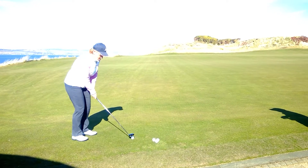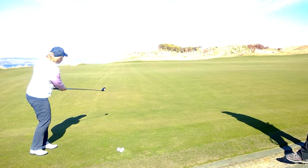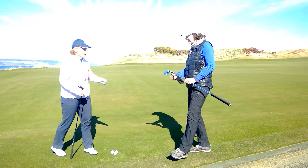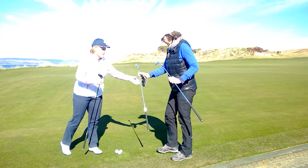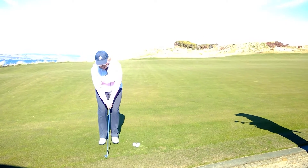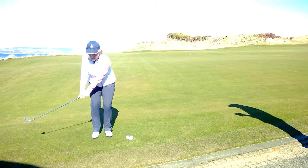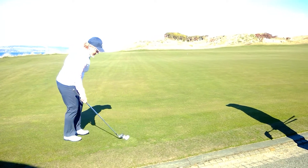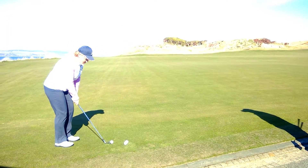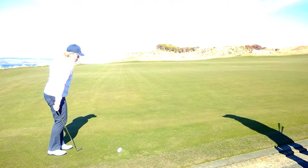My expectation is to run it along the floor, so I do not need to be wristy. Give me the seven iron — I'm going to make the same movement, exactly the same movement as I made with the hybrid. With a light hold, passive wrists, and the rhythm of a child swing, I'm going to play a shot in exactly the same manner as I did with the hybrid club. Here we go — same method, seven iron.